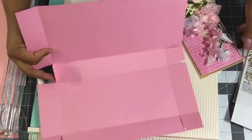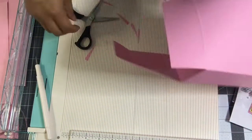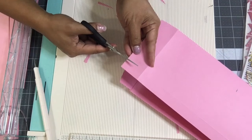And the reason I'm making a box is because I made flowers on my card, and you can't really stick them into that. So now, cut this side here as straight as I can, and then cut a sliver on this tab right there. And do the same here.